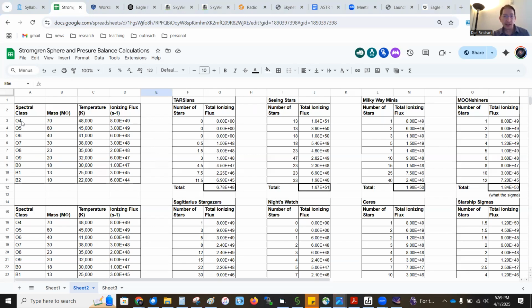Okay, so we want ChatGPT to tell us how many there are of each type. Then you take one of these regions and you type in the number of each of these classes of stars. Like here, it says there's 1 O4 star. So 1 times 8e49 is 8e49. There are 2 O5 stars. 2 times 3e49 is 6e49, and so forth. Down here, it says there are 40 B1 stars. That adds up to something times 10 to the 46, which doesn't even register compared to the 49s. So you can be really inaccurate down here, but you want to be accurate near the top as much as you can.